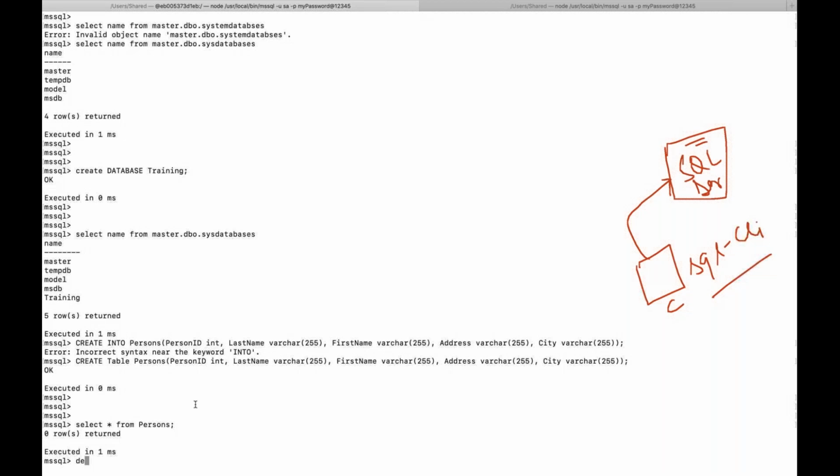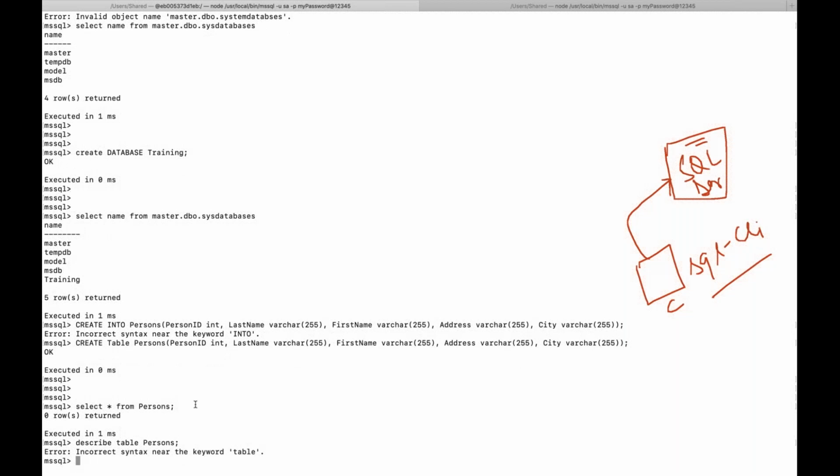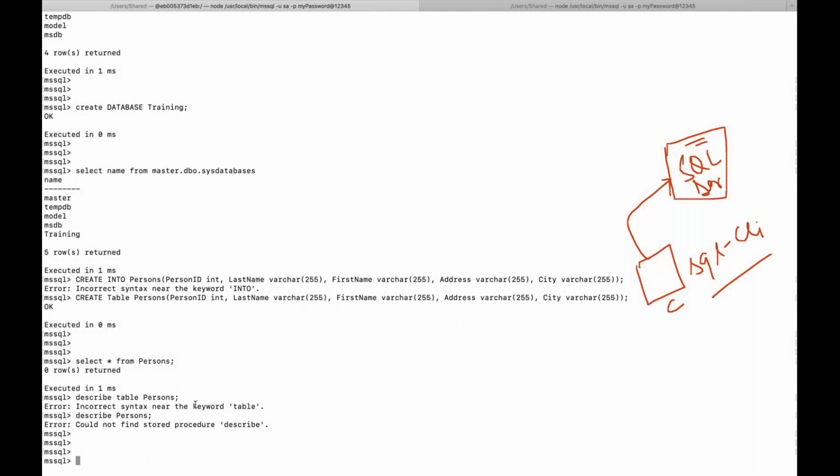Okay, let me check whether describe is working or not. Describe table. Okay, that's fine, describe is not working. It works in Oracle, or maybe I don't remember the exact syntax for describe. Describe table means the metadata: how many columns are there, what are the different properties of that particular table. You can simply write it over there with describe. But anyway, let's forget about this thing. Now the table got created. Now I have to insert the data.